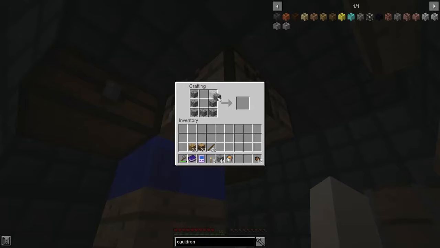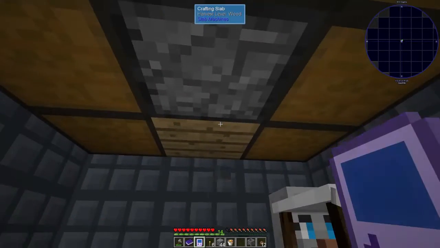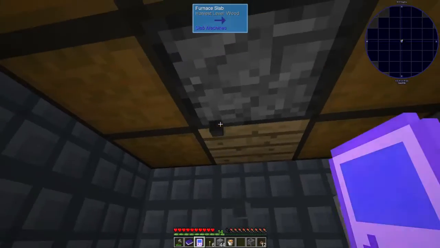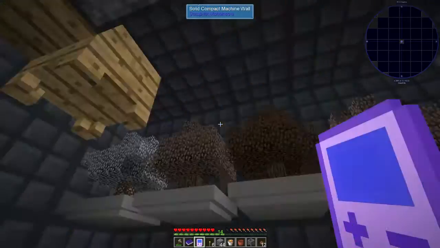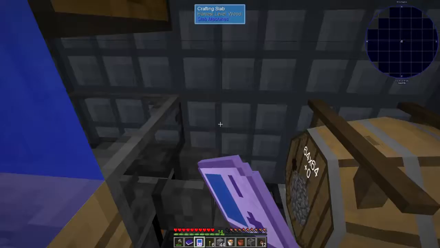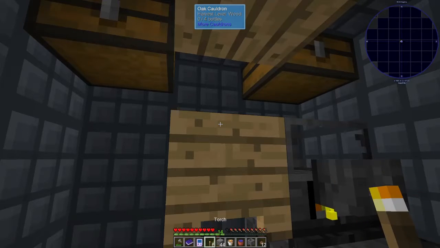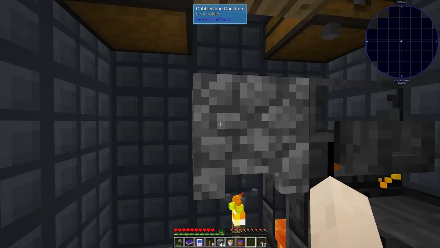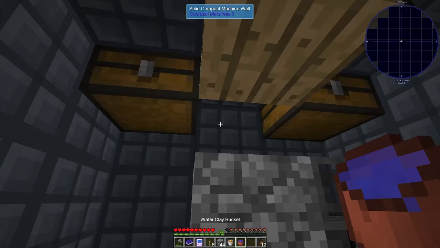Let's see. Stone. Let's go ahead and go back and get our clay bucket. Where's the clay one? Is it in here too? Yes. Okay. So we can scoop that water back so it doesn't make a mess while we change this out. Alright, hopefully this will work.